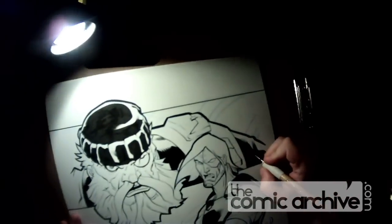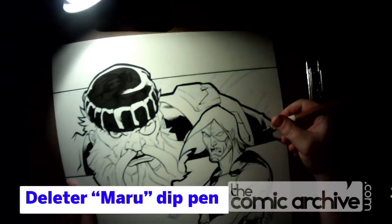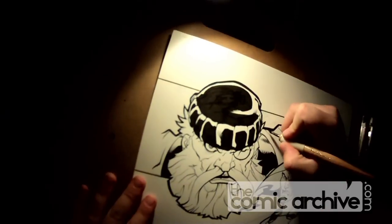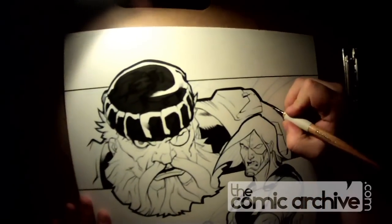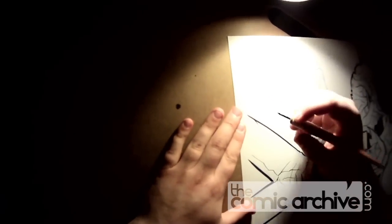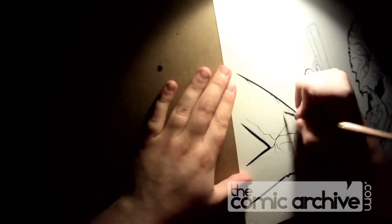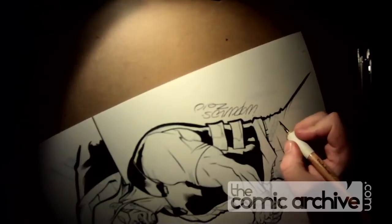Now I've got out my pen. I've done most of the work on the page. I bring out the pen because there are definitely some lines that, when I look at Aris's work, I feel just need to be nice and thin — a little bit more consistent than I would get normally with a brush. It's just a little faster to grab out one of these dip pens. This particular nib is a newer nib and hasn't really broken in yet, so you can see I'm having a little bit of trouble with that.